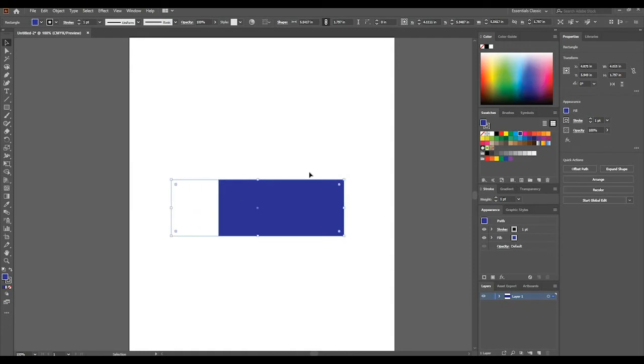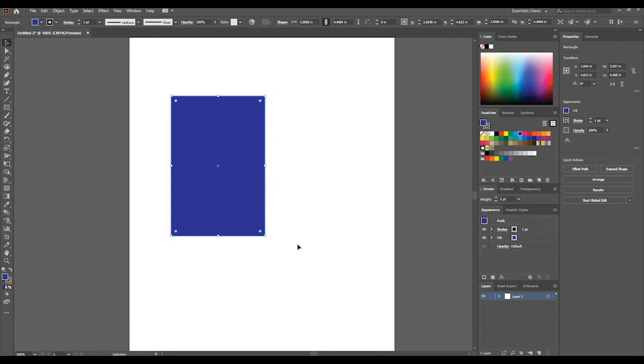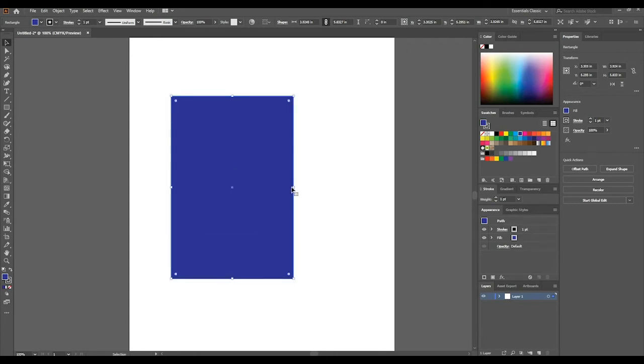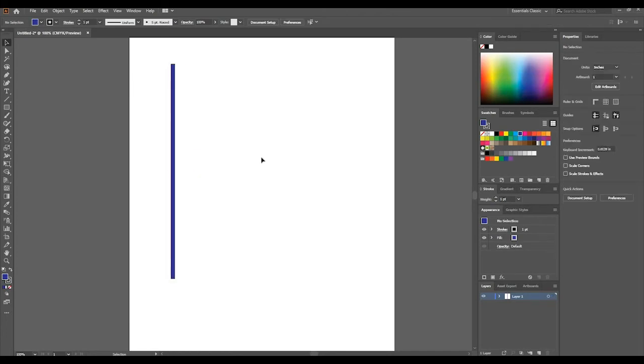If we use the corners, we basically have a freeform tool, but if we hold Shift while dragging the corners, we scale it proportionally, like this. So now we can reshape our rectangle very easily. This is our blue rectangle with our black stroke.